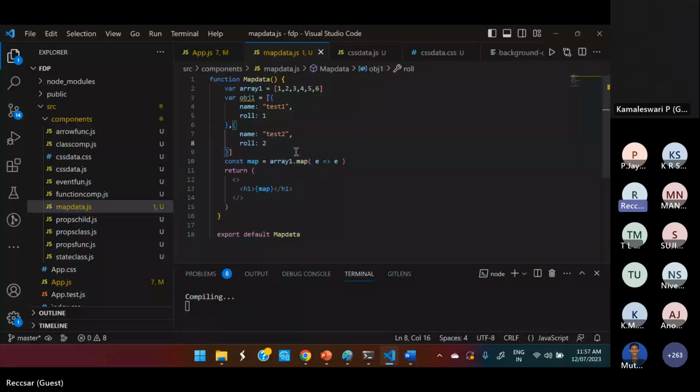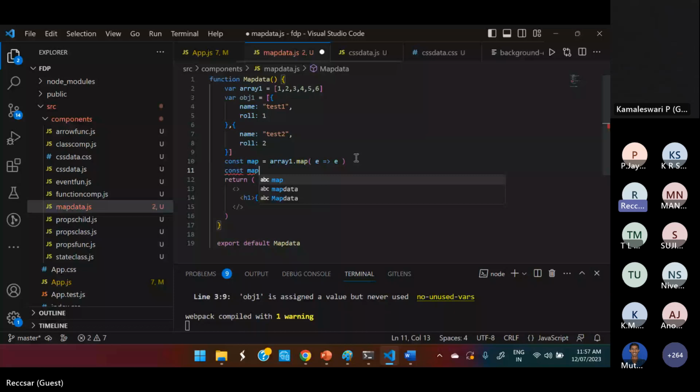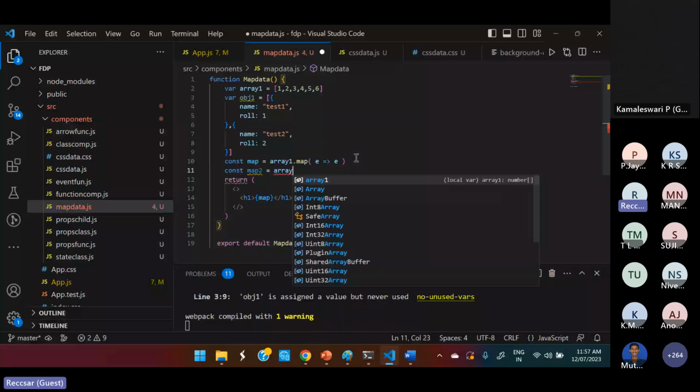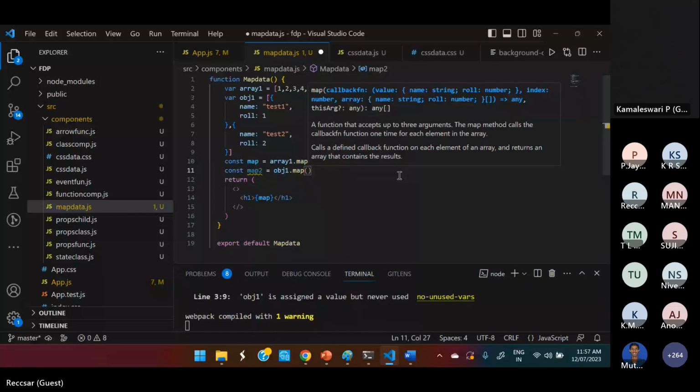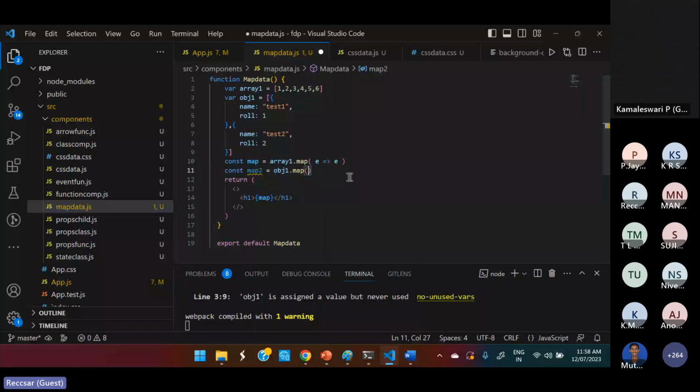So here const mapTo. So obj I will be copying here dot map. Inside this, I can give any value, e dot. So e gives an h1 tag.